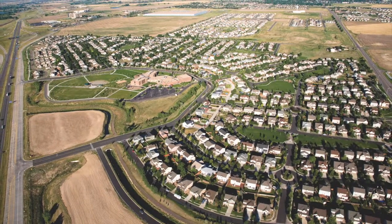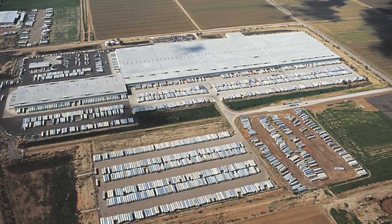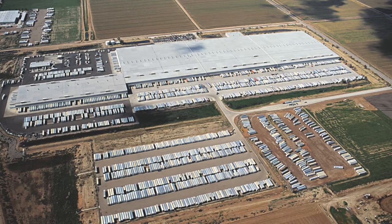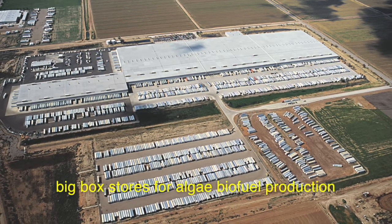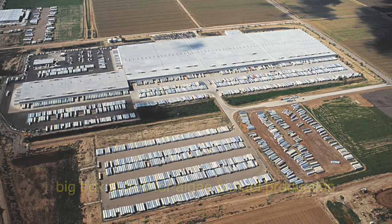In the United States, the era of the bedroom suburb is over. In metropolitan areas across the country, Americans now commute more between suburbs rather than from a suburb to a city center. Given the predominance of suburban travel, Big Box Biofuel tests the viability of retrofitting vacant suburban big box stores with algae biofuel production and distribution infrastructure.